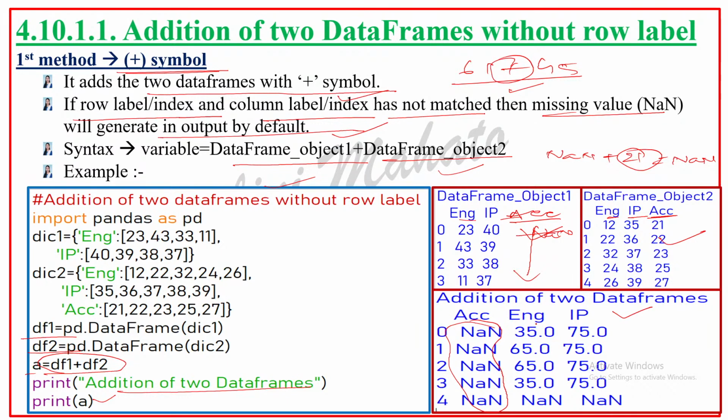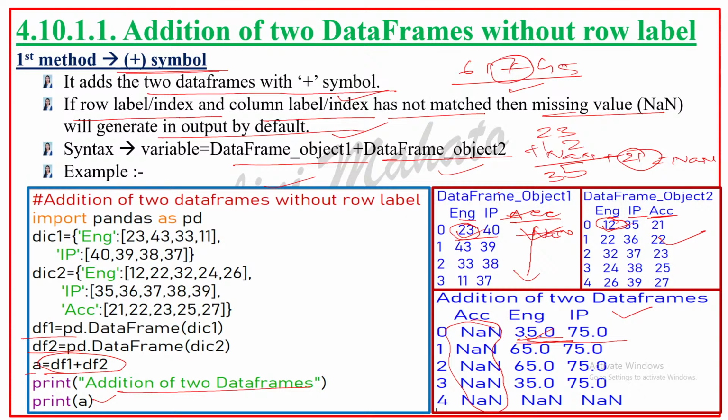Now English and IP marks come. English 0 index 23. Now English 0 index in the other, what is that? 12. That is why row labels should be matched. So 23 plus 12 you will add. 23 plus 12, then what will come? 3 plus 2, 5. 2 plus 1, 3. 35. So 35.0. Why will 35.0 come? Both are integer data, yet it still generates 35.0. In a few slides afterwards, I will tell you why its output is taken as a float value.